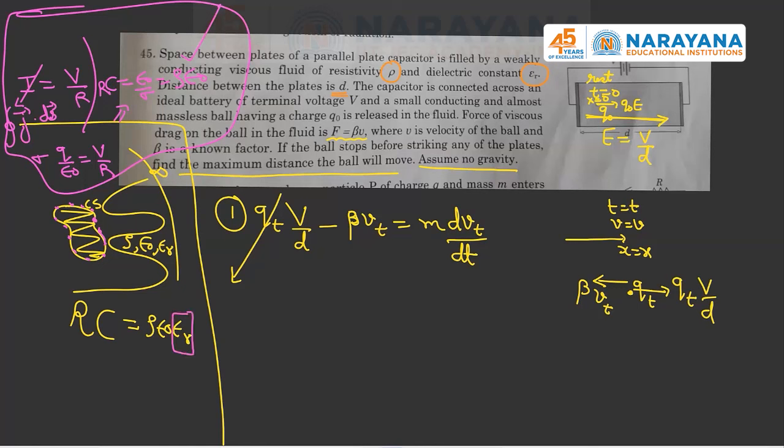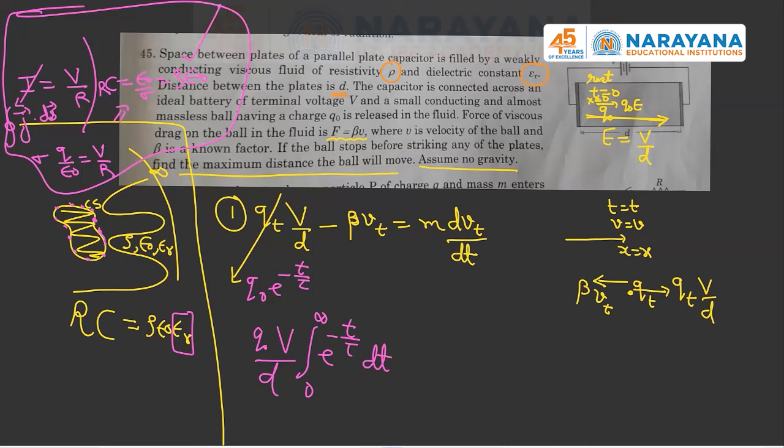Because this was directly known to a student, in the exam directly he will say that Q will be, it is a decaying RC circuit now. Initial charge is Q naught, so it is Q naught e raised to the power minus t by tau. Now just multiply and write it down. So your answer is Q naught voltage upon distance integral of e raised to the power minus t by tau dt from 0 to infinity. It will take infinite time to disintegrate, but the distance that it will move will be finite.